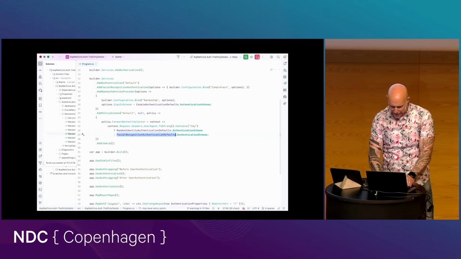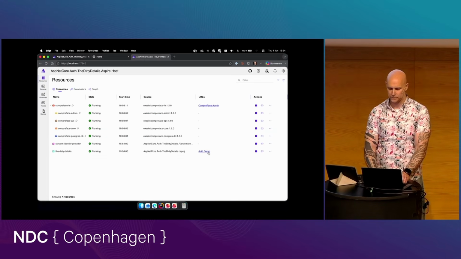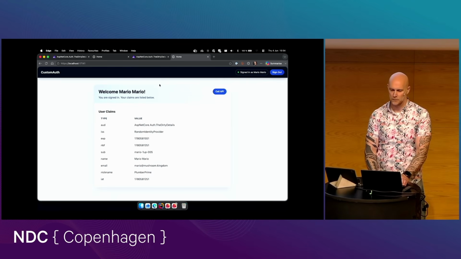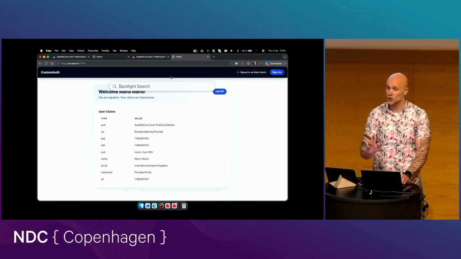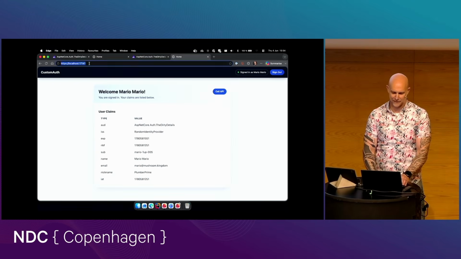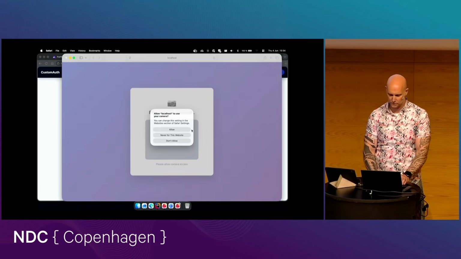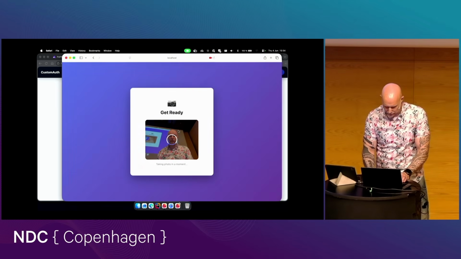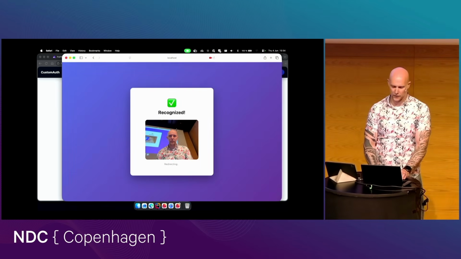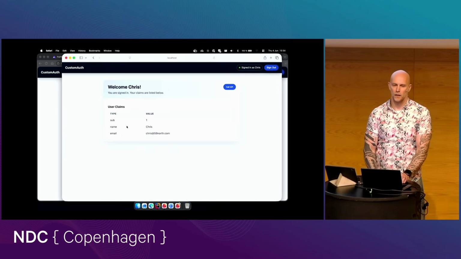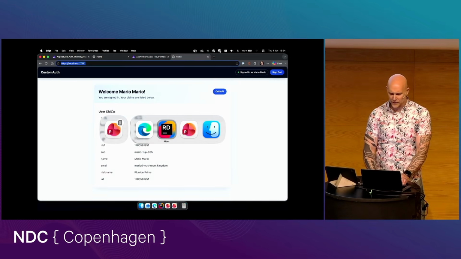So we'd expect Edge to be random identity provider. Auth demo, sign out, sign in. That works. I'm now Mario. Now, I'm ashamed of doing this. Don't in any way hold me to it, but I'm going to open Safari. It's the thing you never do, right? Then you go there and you press sign in, and I get the camera thing. And I'm recognized, and that logs in. So that's kind of neat.